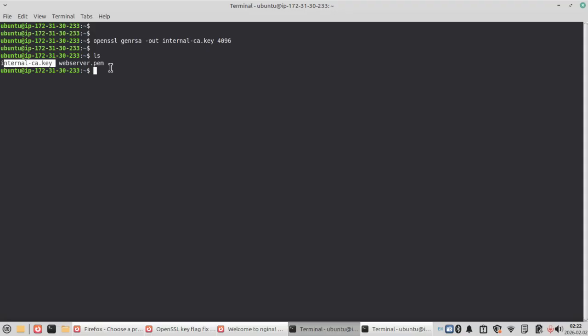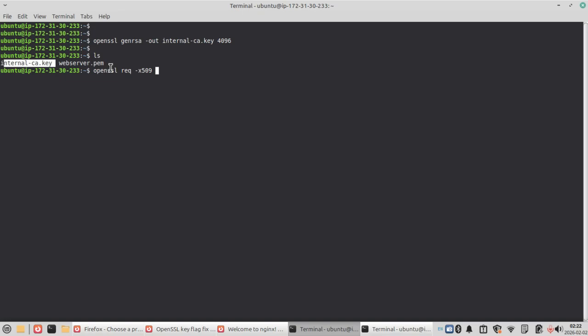The next thing I'll do is generate a certificate authority certificate, a CA certificate. To do that, I'll still use OpenSSL, then -x509, because I am skipping the CSR.